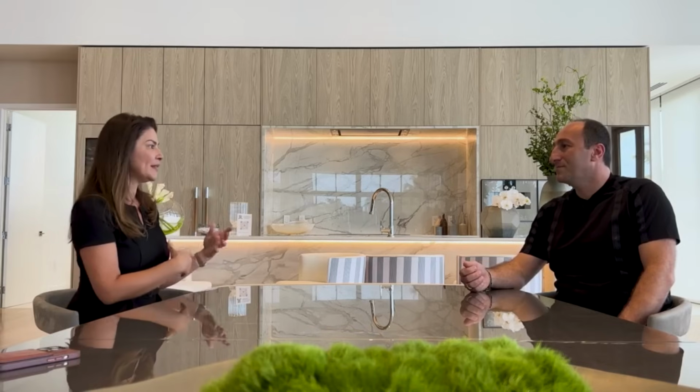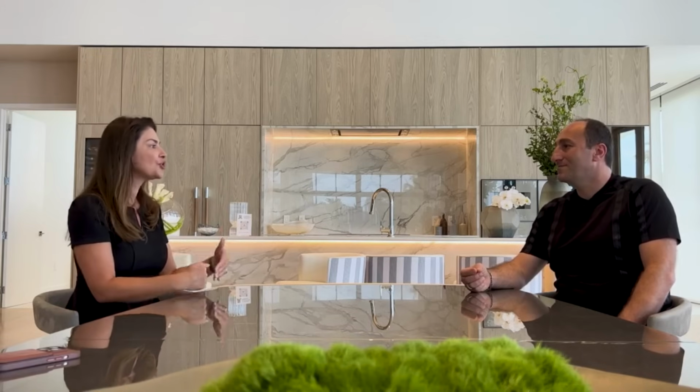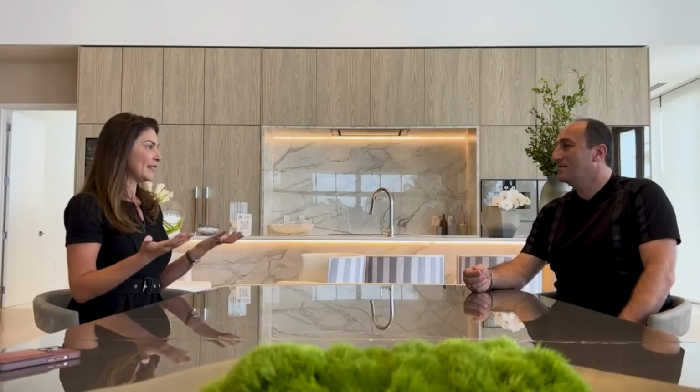So you're going to notice that the hotel companies are now very popular for branding a building with the hotel name. It's not just to look fancy, it's to give a better quality of service. And nobody can manage a condominium better than a five-star hotel company that has been doing that for decades. St. Regis is over 100 years old. It's the first hotel in America, an American brand. They opened in New York, and then reproduced that level of service with your 24-hour butler, your concierge, your spa, the champagne at sunset, the tea in the afternoon. So the tradition of a good, elevated level of service, you can experience at the residential level.